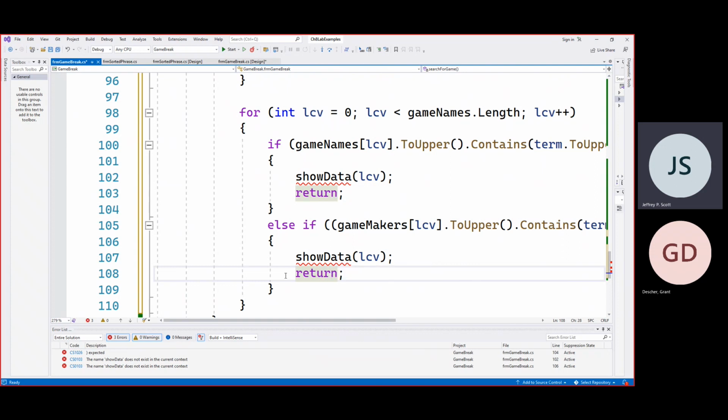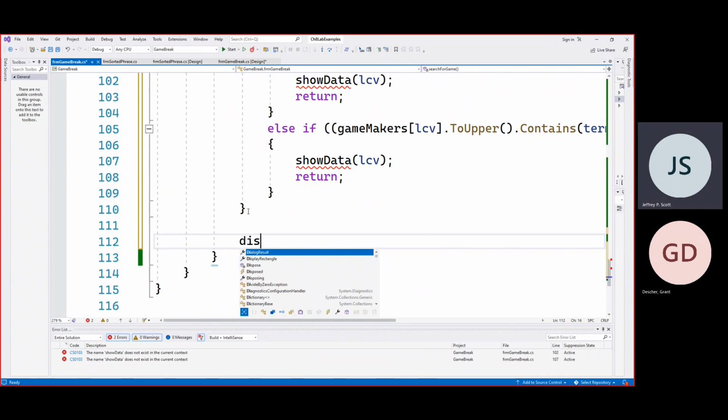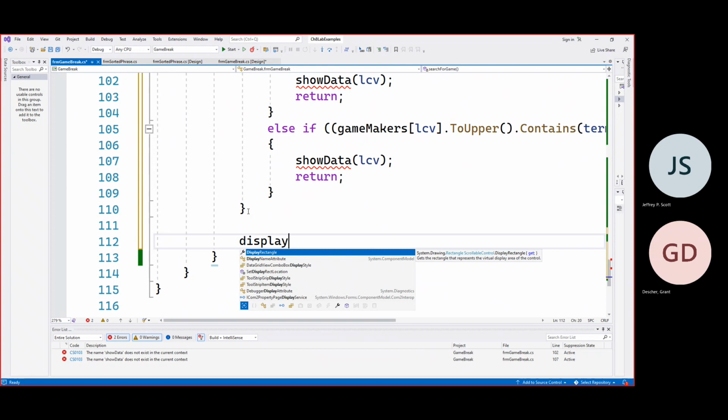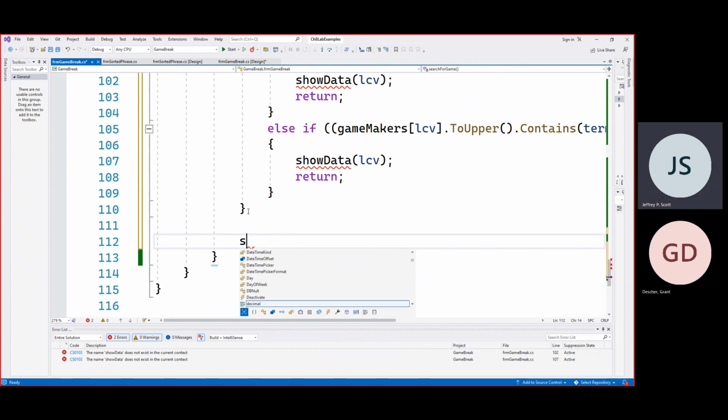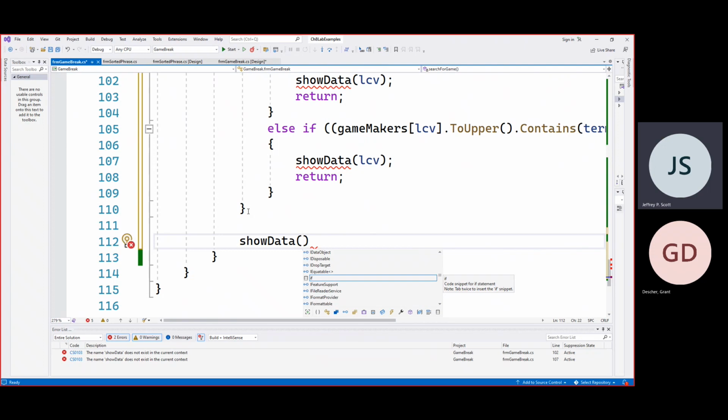So if we get down to the bottom here, then we will call display show data. I'm sorry, show data. And we're going to pass in here, instead of L, we'll just do it right here.